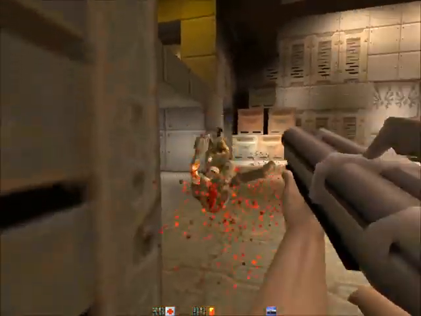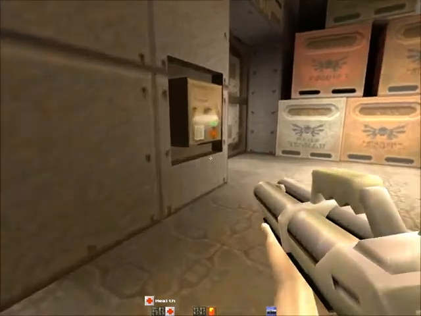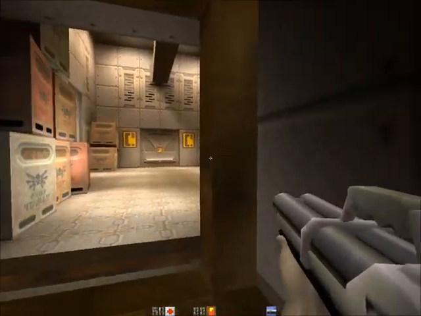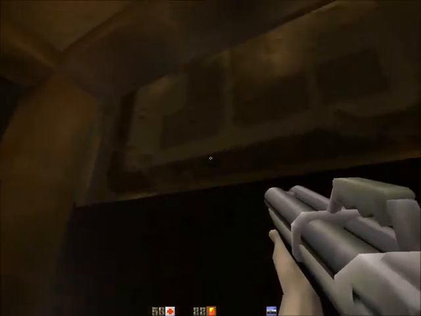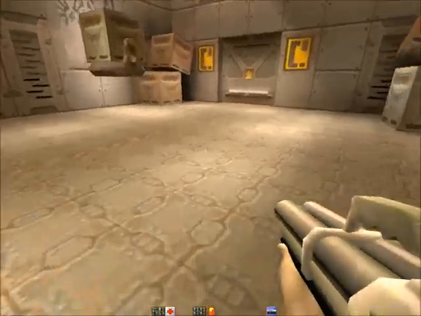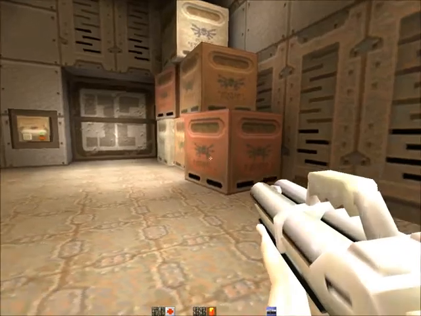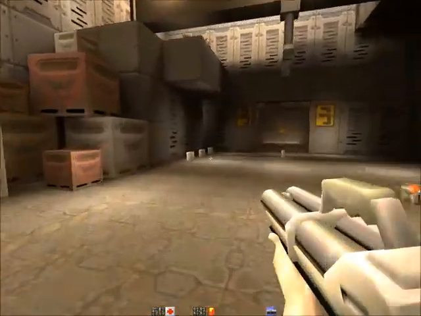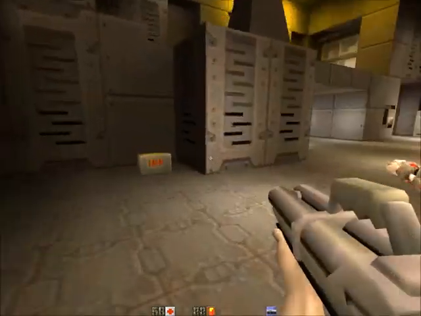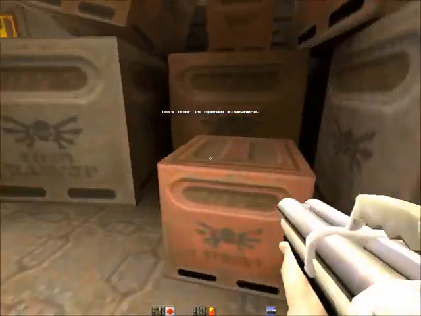Ah, fuck it! He got me with his bloody grenades! Unbelievable! What does that do? Oh, it's an elevator up. Great. This door is opened elsewhere. No shit.